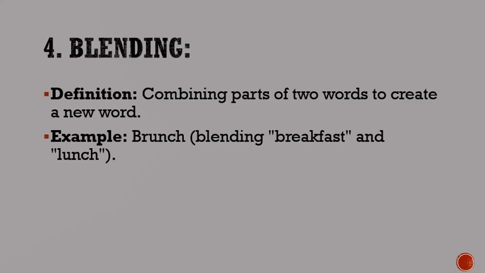You blend breakfast and lunch together to get the word brunch. See, parts of this word, right? From breakfast you chose the letters BR, and then from lunch you chose the letters UNCH. You combine it together and you get the word brunch. But was this the case we saw in compounding?